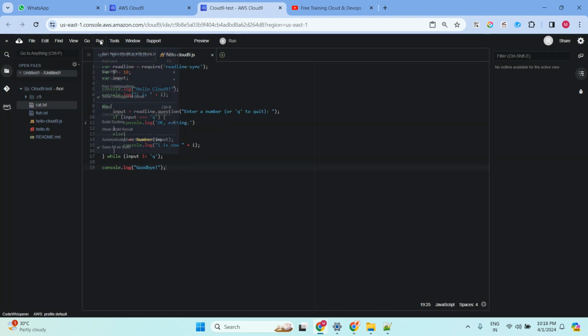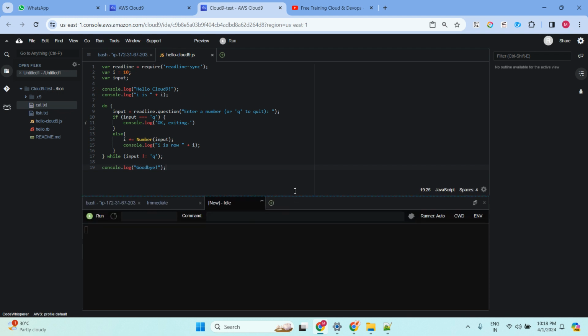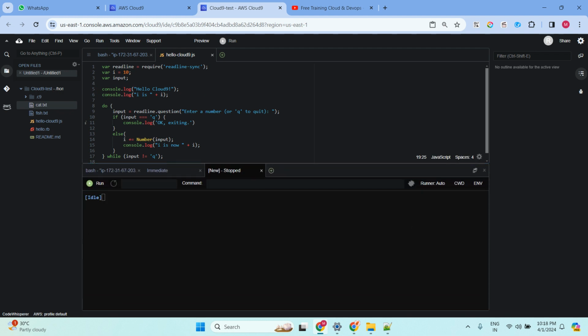How to run it? There are a lot of ways to run it. Just go to the run configuration, run new configurations. Now you can just run it. There is already a file there, and there is the option to run. You are going to run this code. Just type in your code and run it.